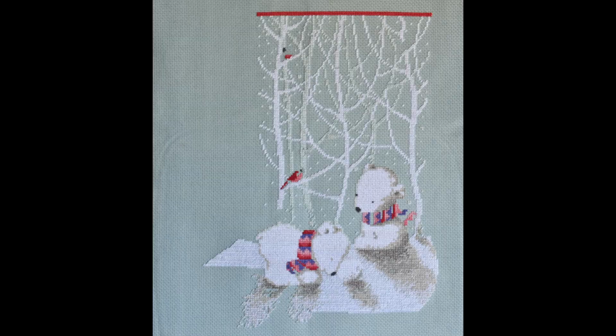The stocking project is continuing. I think I'm on track. It's just past the middle of September. I am not done with a single stocking, and here I am being super optimistic. Anyway, first I'm gonna share, it's a Dimensions kit. This is Snow Bears, and the artwork is by Steve Whitlow. Here's where it was last time.